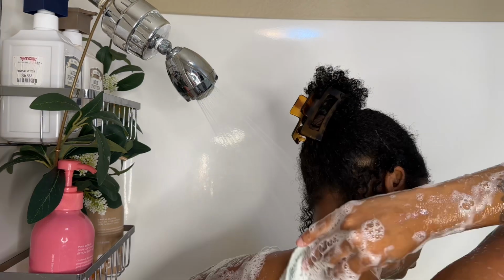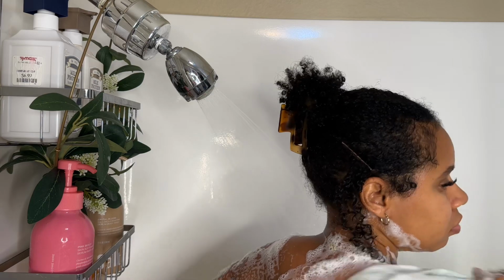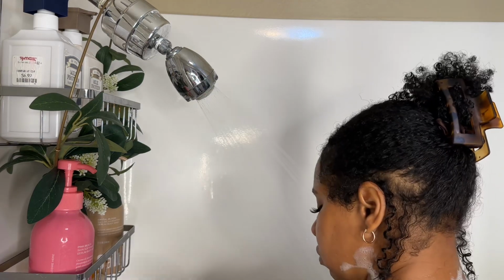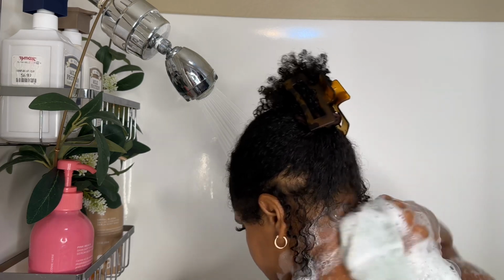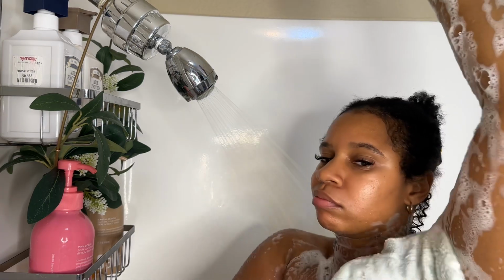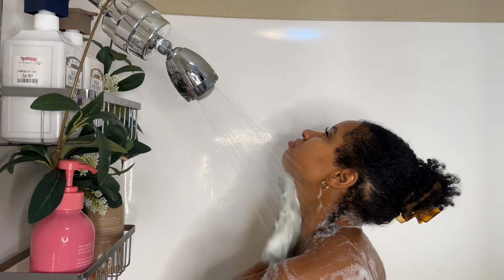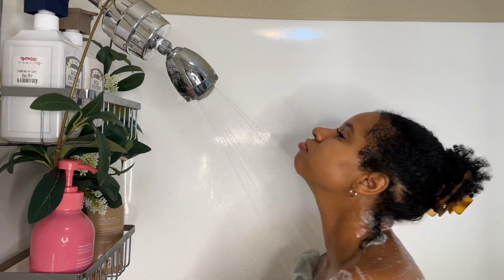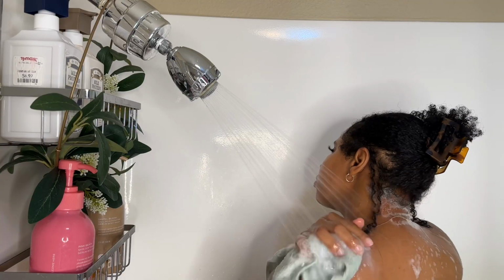Will I recommend Dr. Bronner's bar soap? Yes, I will. It's a 10 out of 10. It really gets you clean, and it's great for a deep cleaning first wash. It smells really light and beautiful, cherry blossom. I think this scent will go really good with the cherry blossom Jergens lotion. That'll be a good combo because I really like the cherry blossom Jergens lotion, especially for my hands. It feels so good.